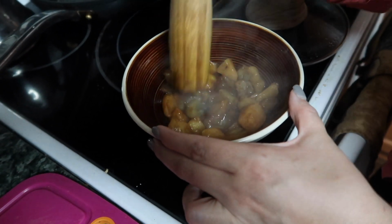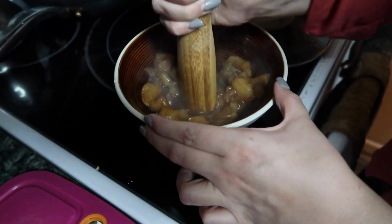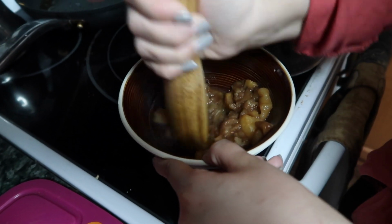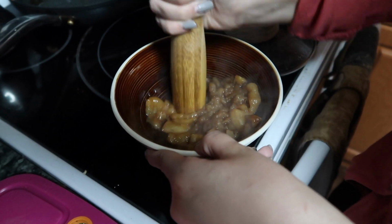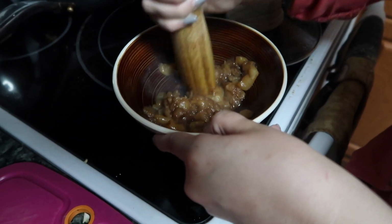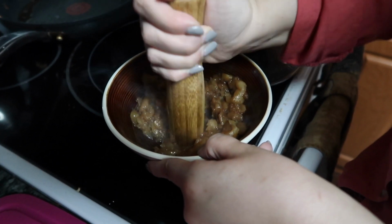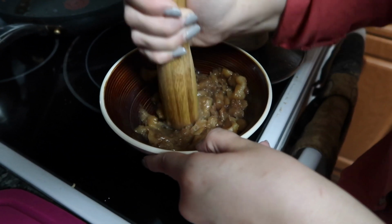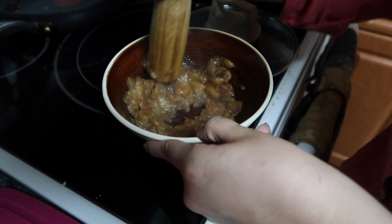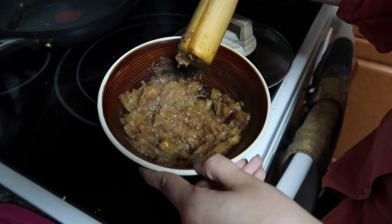In the recipe I saw, she did say that you could blend it if you wanted it to be more on the watery, runny side. But I feel like applesauce should feel, what does this go with? Potato pancake. Oh. Ew. Yes, it's a weird combination. I don't know why, but this is what they decided to do with it. But I do feel like the applesauce shouldn't be watery. It should be more on the gritty side. But yeah, I'm gonna let it cool down. And then we got homemade applesauce.